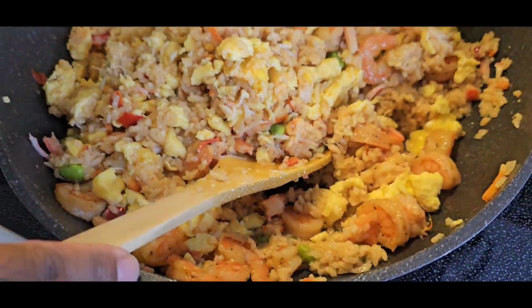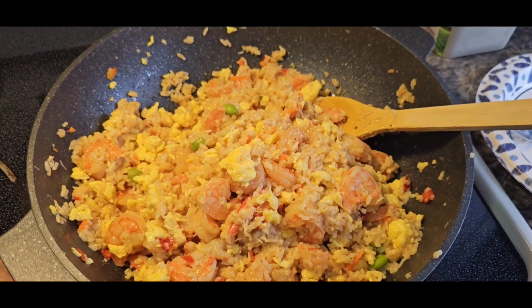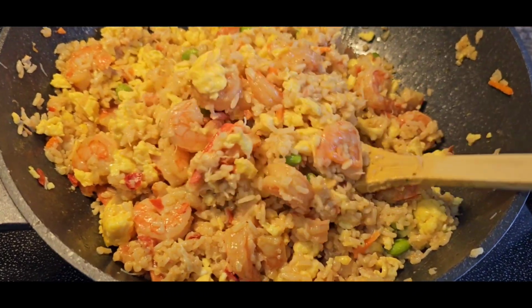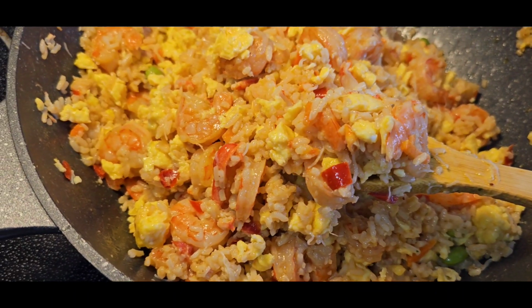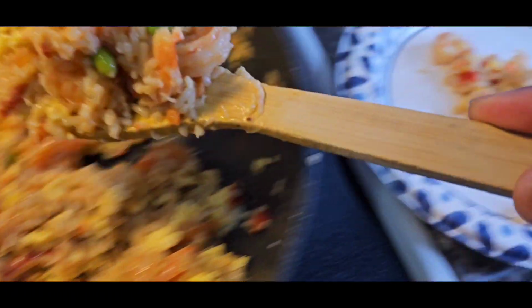Alright, so I'm going to go ahead and turn this off. Let me just mix this up and I'll show y'all the aftermath. Alright guys, I am making my plate. And this smells so good. Look at this. You can see the shrimp. You can see the snow legs. You can see the eggs. Oh man, this is going to be so good.